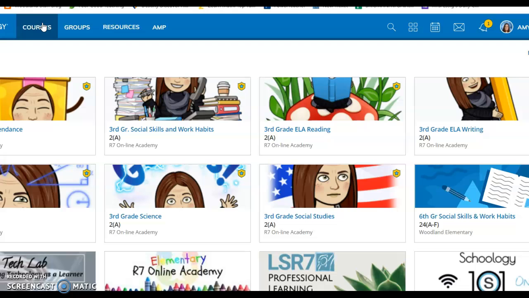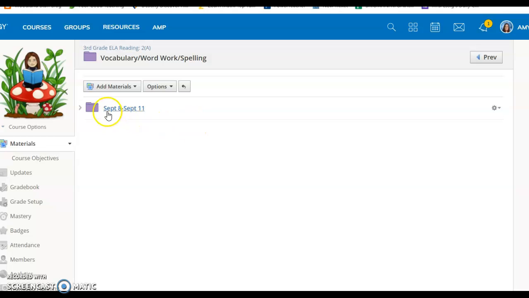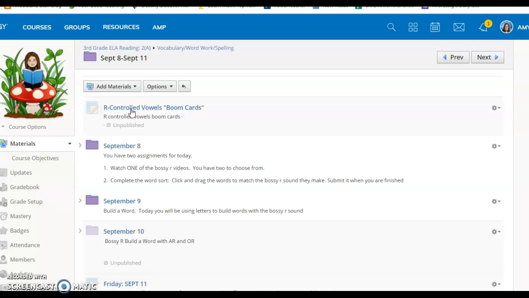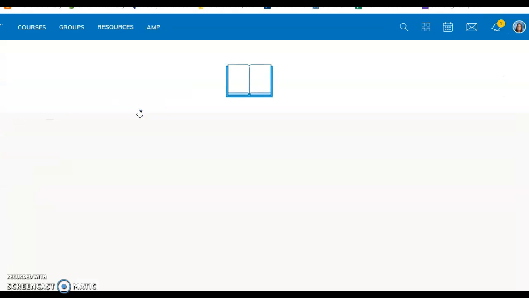So courses, that was math. Then we have, I think we have time for vocabulary and reading. It's set up the same way as math in terms of the dates. We'll have a week range on the folder. You'll open it up and I'll have the assignment for today, like this was today, and I've already opened up tomorrow's assignment. So there should be directions on there, and then they just click on it and they should be able to open up the assignment for the day. And then when they're finished, there's a submit button.